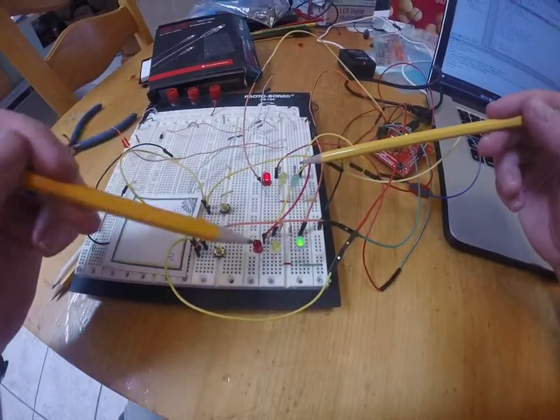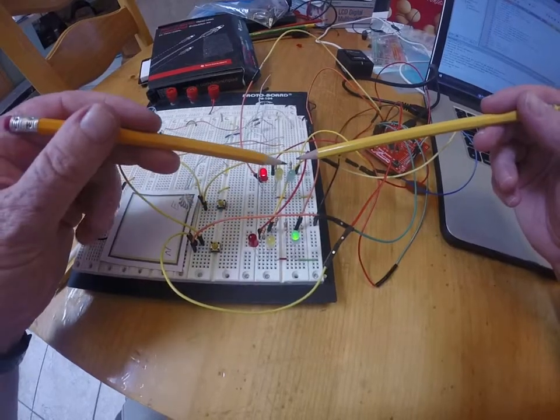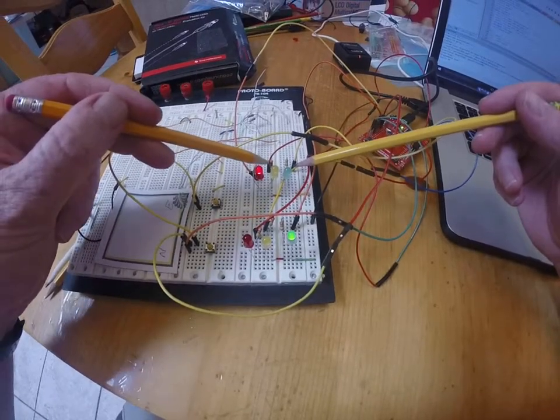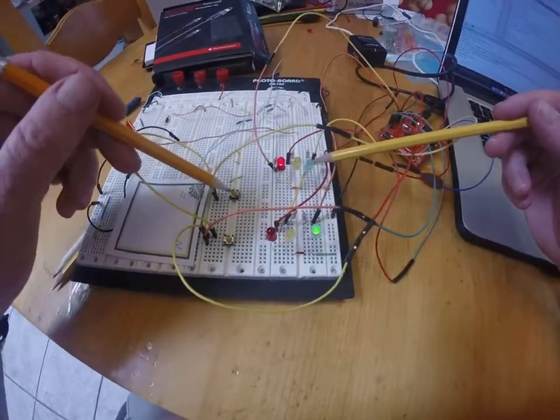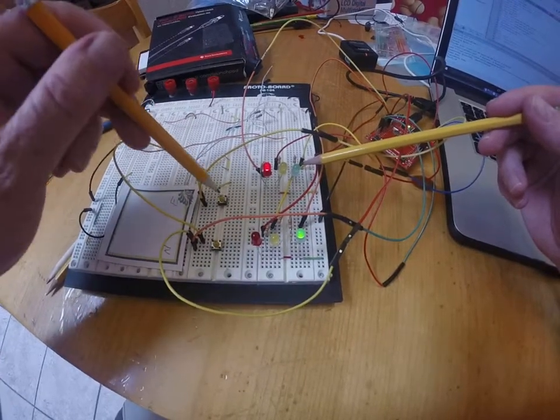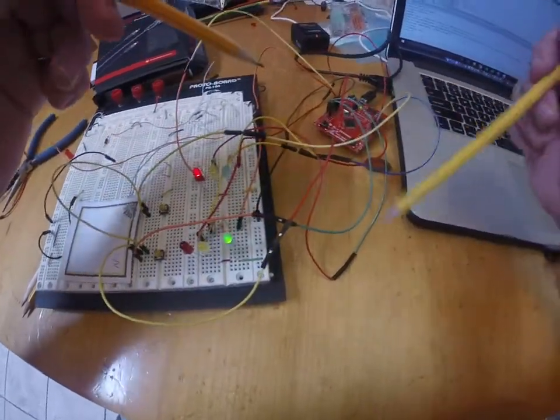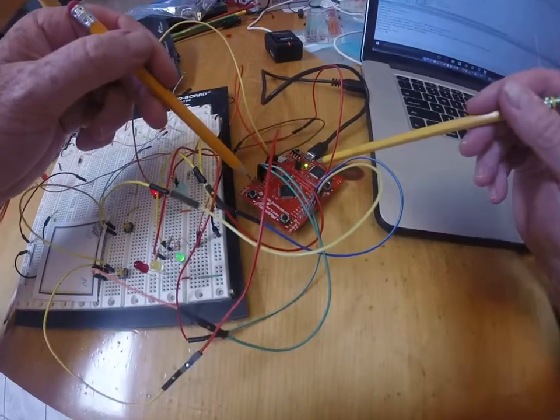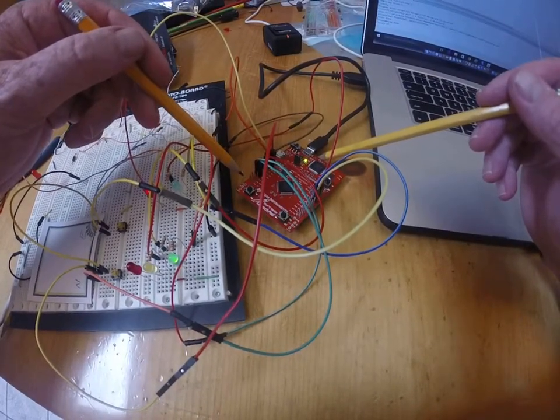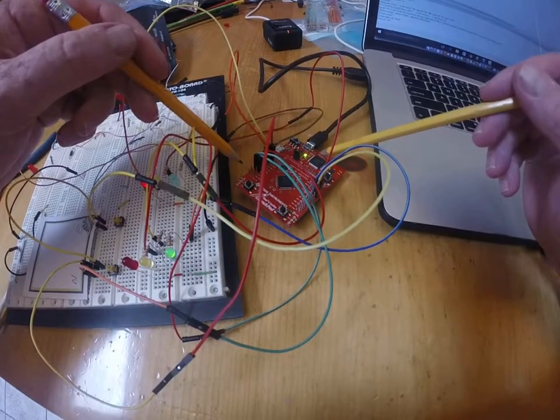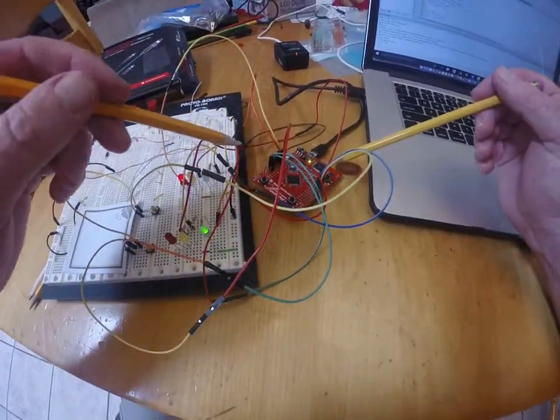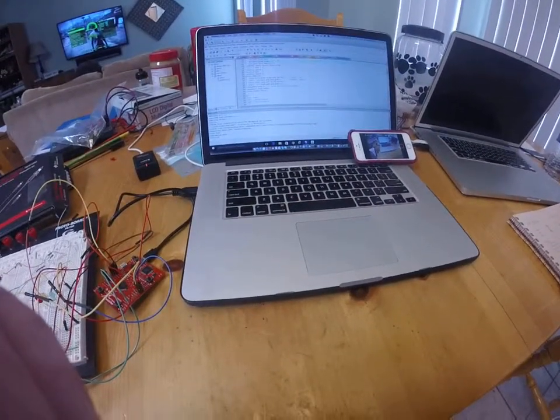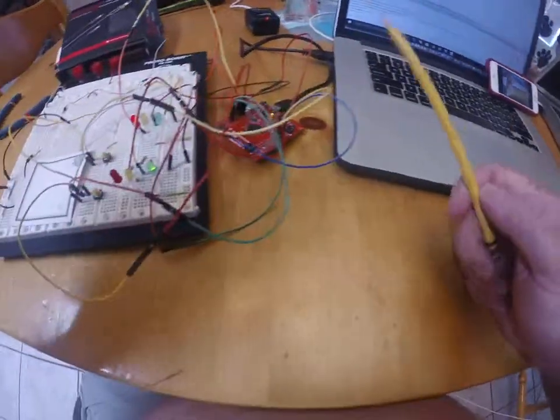Okay, and let's look at the components of this system. We have 6 LEDs: 2 red LEDs, 2 yellow LEDs, and 2 green LEDs. There are 3 470 ohm resistors. There are 2 momentary switches here. The actual logic for this is running on a Tiva C series, the TM4C123GXL. And the software was built using the Keil software, and written in C.